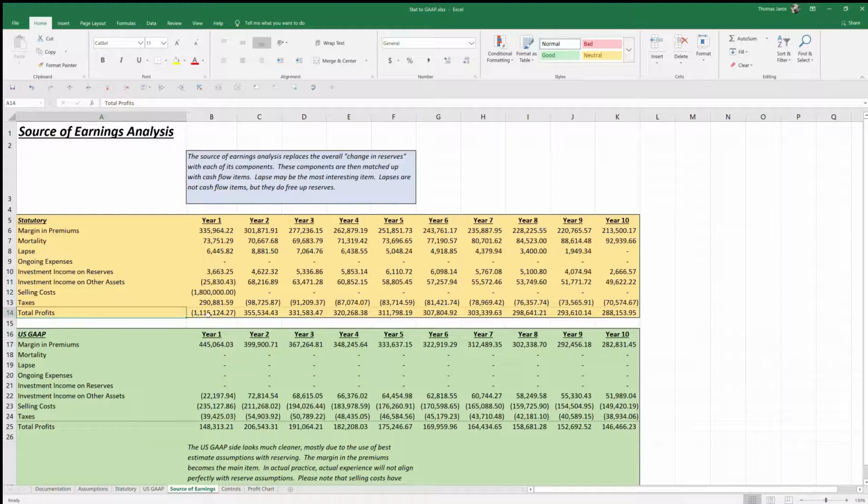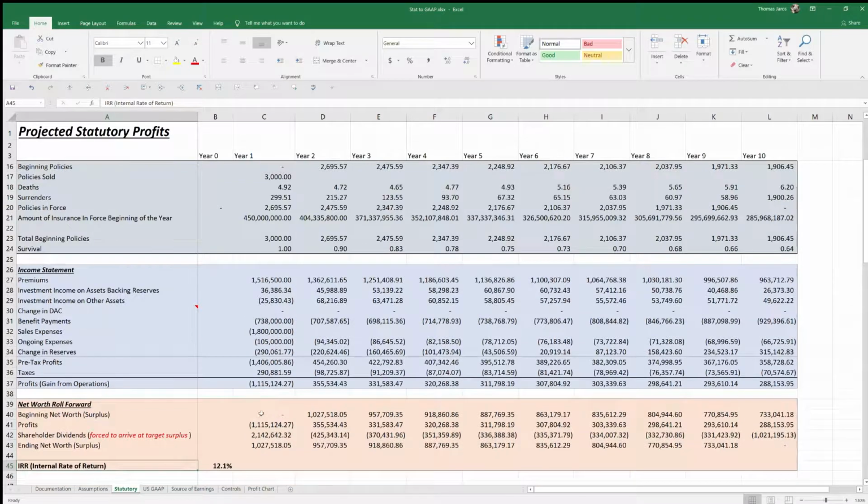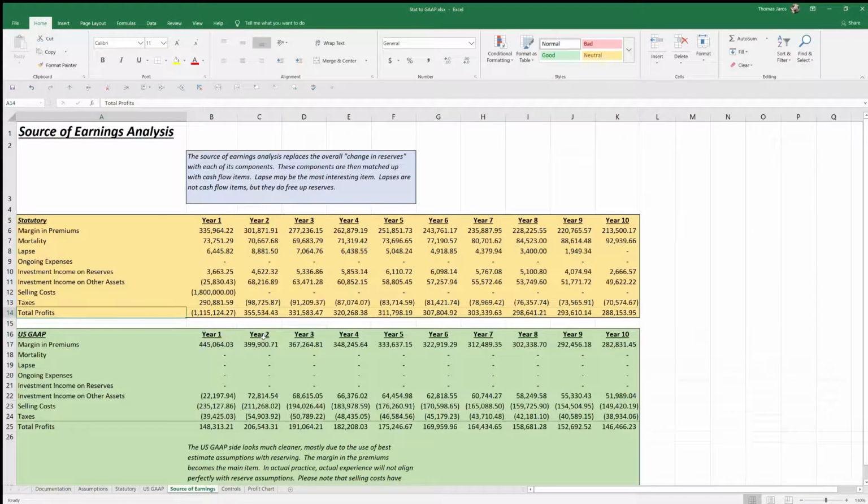Now, when we look at the total profits here, for instance, 1.115 thousand, or you can say 1.115 million, that is the same as what we're achieving on the statutory sheet for the income statement right there. So you don't get a change in the amount of profits, it's just rearranging it into a more meaningful fashion. That's what's going on with the source of earnings.